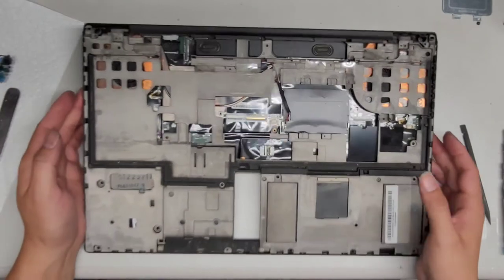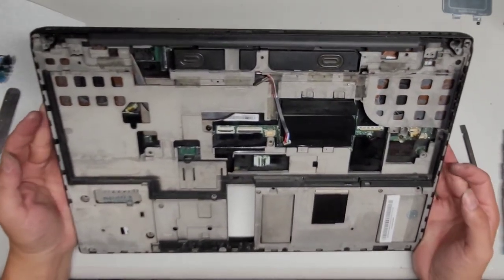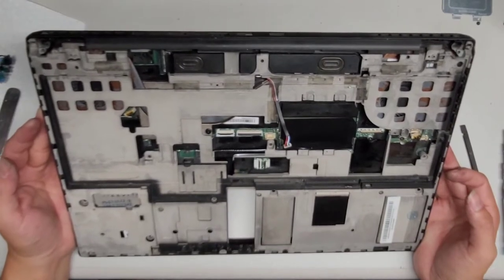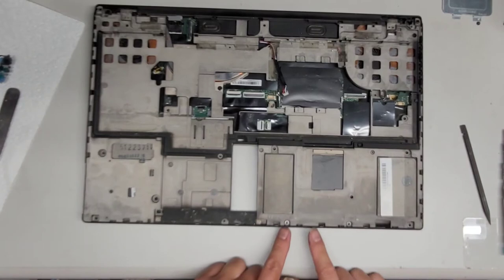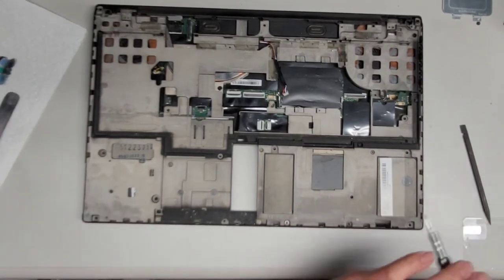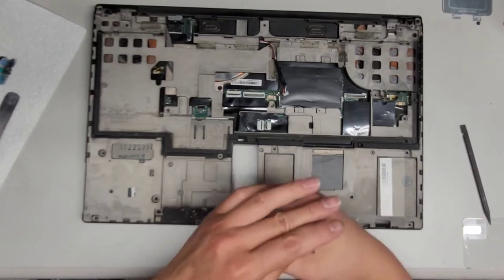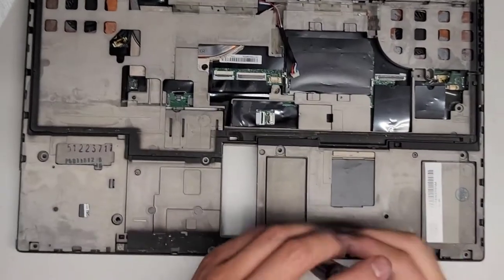Next, we're going to go ahead and remove the last few screws, and then I think we can pop the whole cover up. Okay, so we got all of that. All right, so last I think are just these two screws here. Let's go ahead and remove those two. Let me zoom in some. Why is it so far zoomed out? There we go.